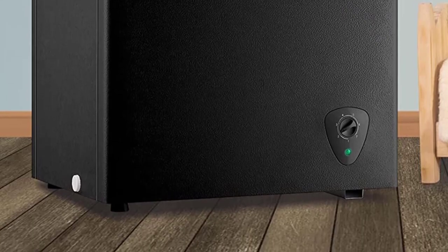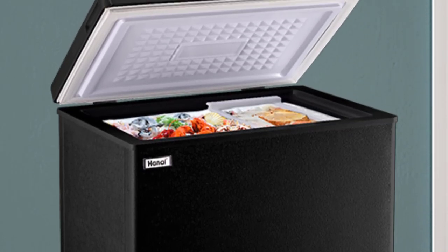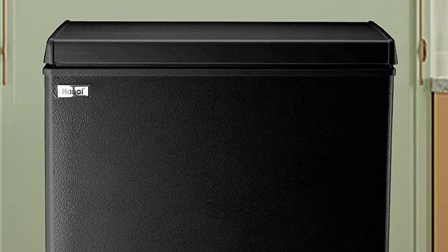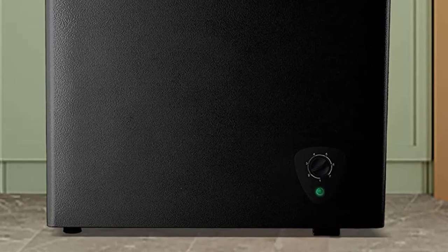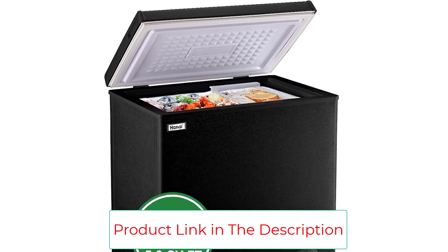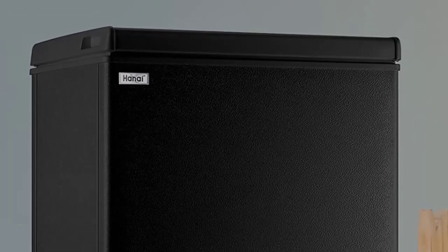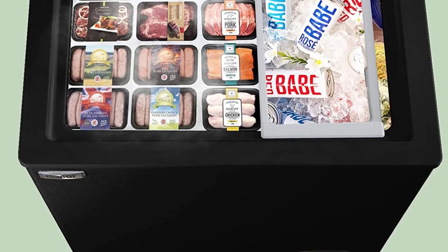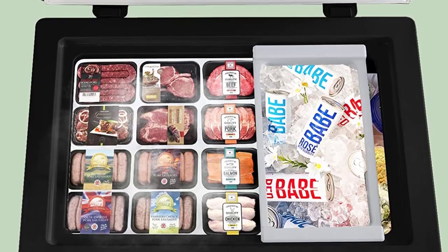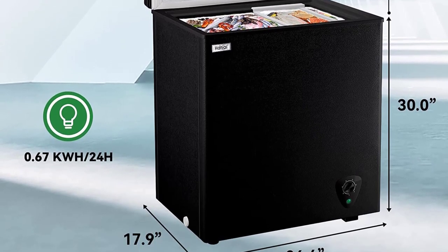A fully-sealed rubber door provides outstanding insulation to keep cold air inside and is easy to clean. The machine can open 90 degrees for easy reach, and the pull-out basket makes it convenient to use the internal space. The draining hole is on the left side for easy defrost. Two adjustable feet allow you to place the machine anywhere, even on uneven surfaces. Features include compact size, low noise, D-plus cooling system with R600A compressor, and adjustable thermostat.